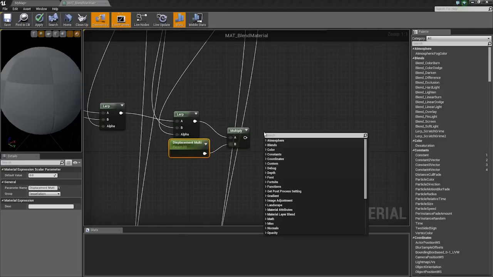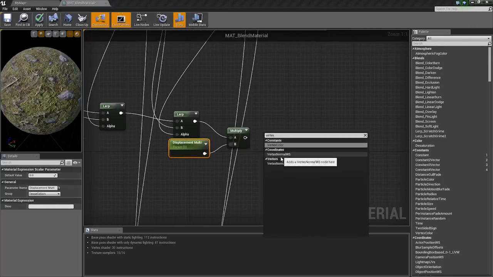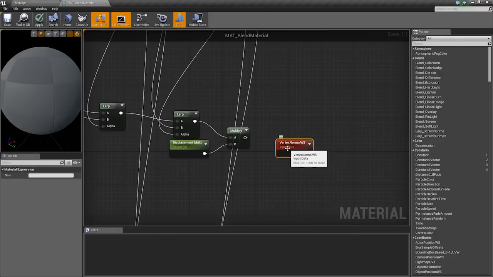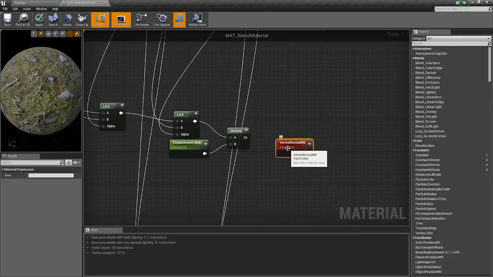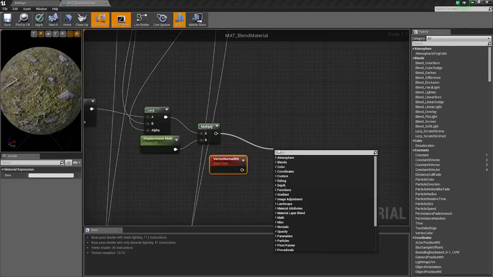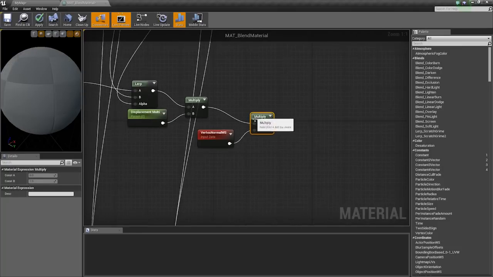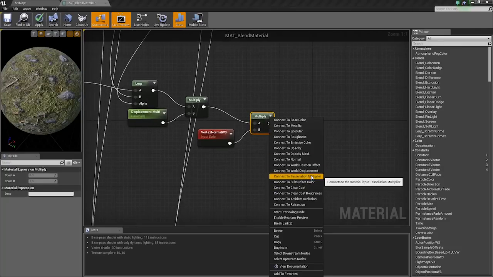And the last thing we're going to do is grab the vertex normal world space coordinates. What this is going to do is, a vector is a line in 3D space. So when we apply this tessellation, we want it to not just happen in world space coordinates. We want it to happen relative to the mesh normal itself. So we're going to multiply that node again, and then just connect this to world displacement.